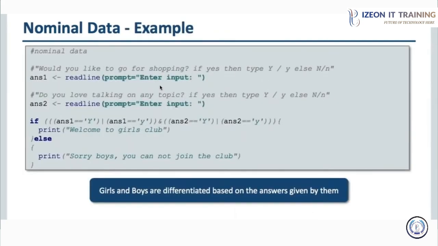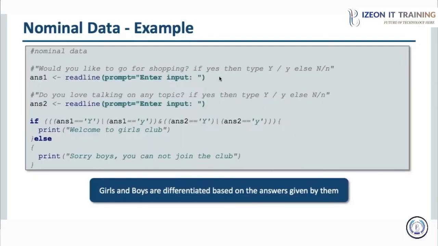If you try to understand the same example with the help of R, you will see that it all depends on what kind of input is entered by the user. Let's say, for example, it's being prompted to enter input number one. So that is being assigned to answer number one. And again, the input is being assigned to answer two. We have taken two variables and we are just putting a check.